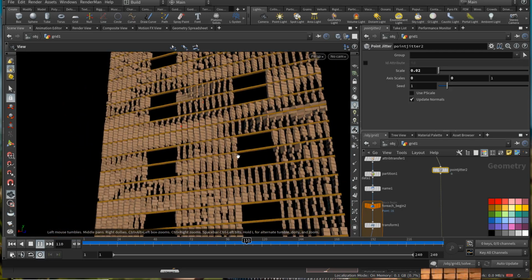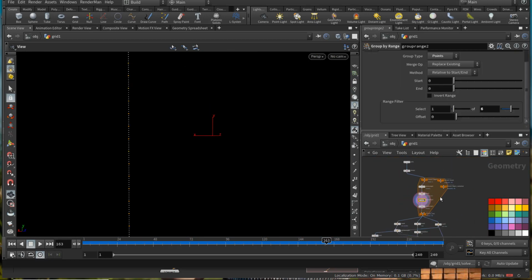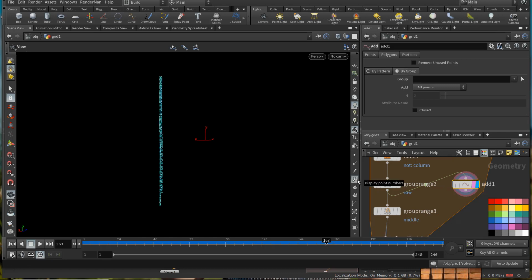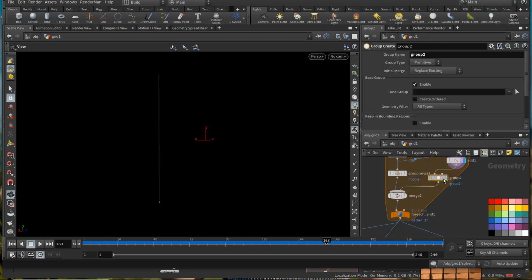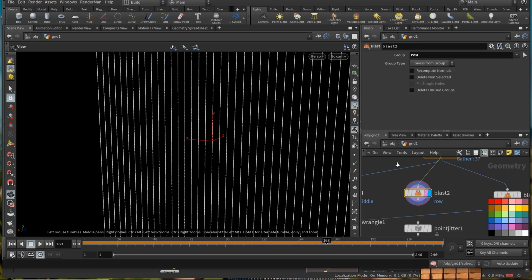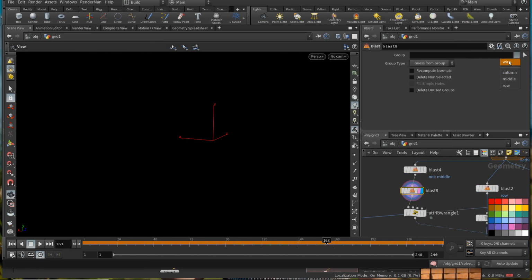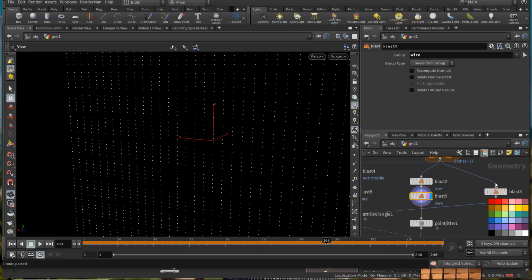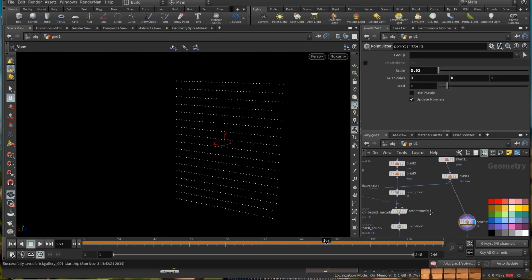Looking pretty sweet. One thing we could do is actually create a wire, so it doesn't make sense that they are floating like that. There should be a wire or something in them. So we could just go back to the beginning, drop an add node, and use a by group to create a primitive. We can group this primitive and merge it back into the main section. We're gonna call it wire, but now it's affecting all points and stuff, so we're gonna need to blast it in there. So let's drop another blast, and we're just gonna wanna blast the wire so that we got all points back and everything. Yep, that's working. Same deal here, and yeah, everything is back to normal.